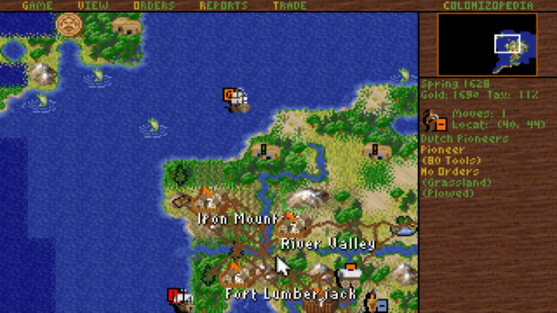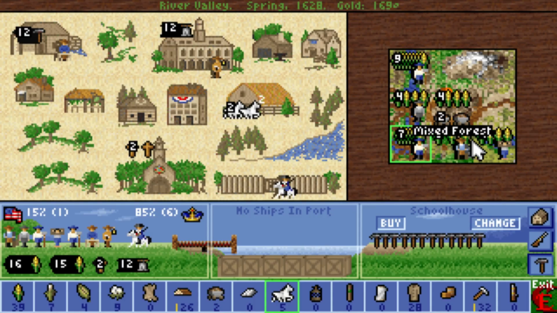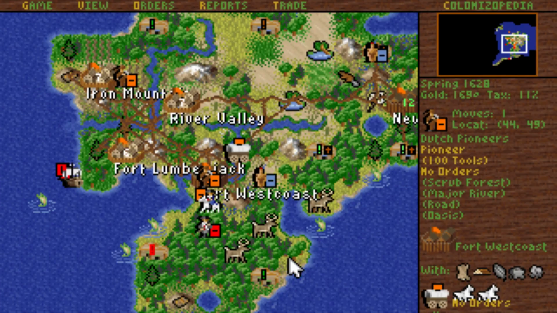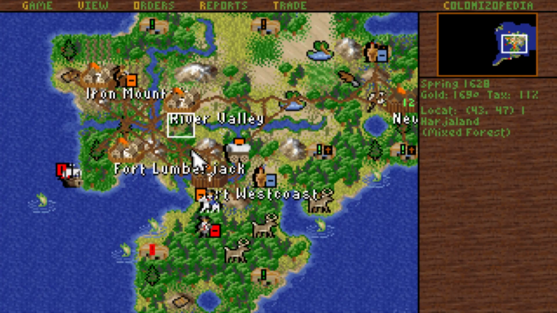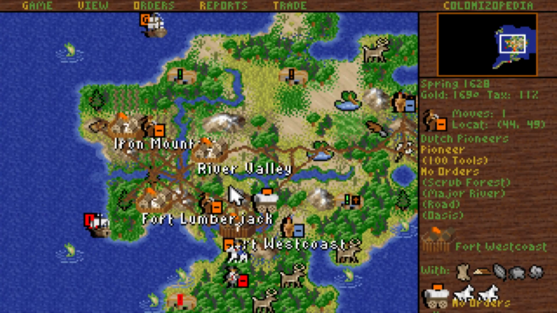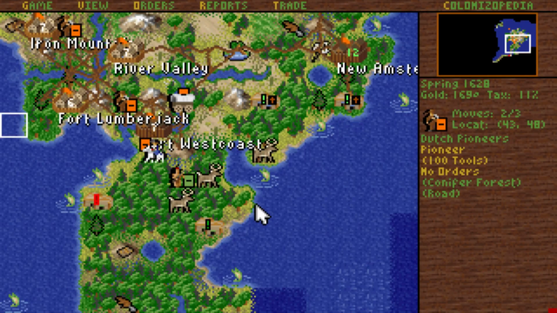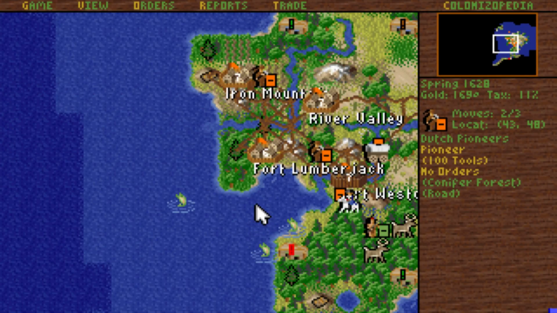You can actually clear up more tiles in River Valley, the mixed forest. And you probably as well, this one here, right? Yeah. Ah, now he's running.